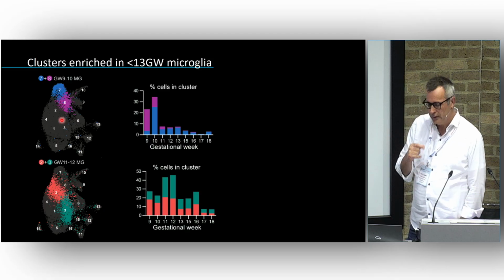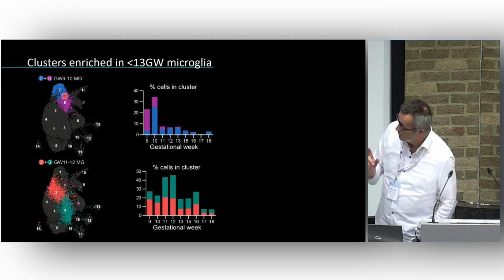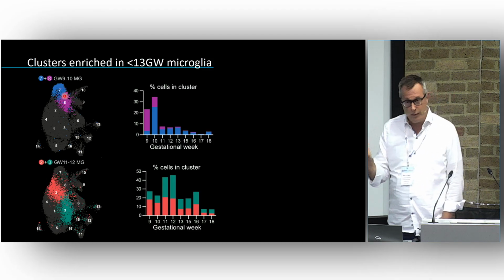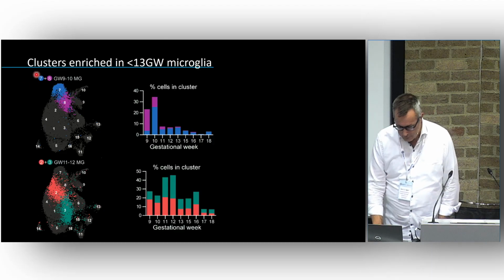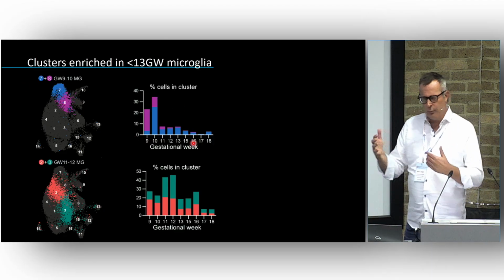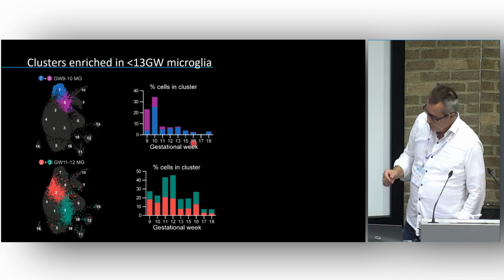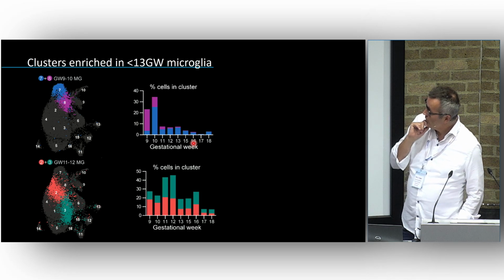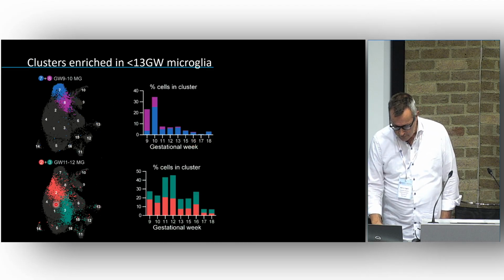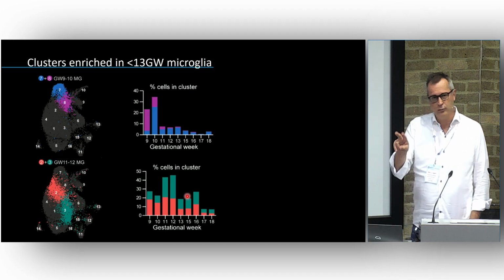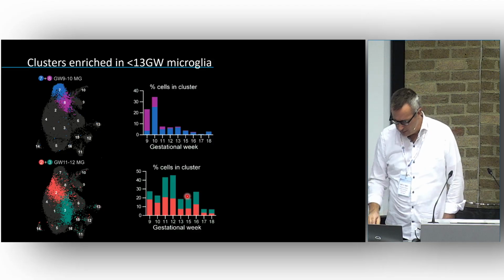So what you can do is calculate, for each of these, for instance clusters 7 and 8 at the top, from each cell we know from which embryo it came, and from each embryo we know how old it was. So we can calculate for each cluster from which embryos they were derived. Is there a difference in proportionality across lifespan? What you see here is that microglia in these top clusters are primarily derived from very young embryos. And the next two clusters over are primarily derived from embryos that were a little bit older. So there seems to be a shift in microglia states across development.